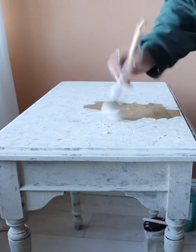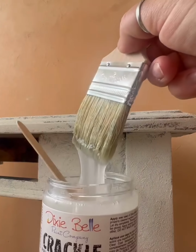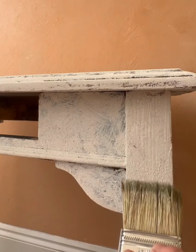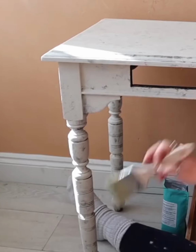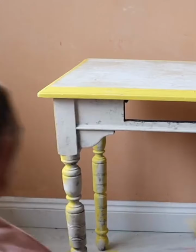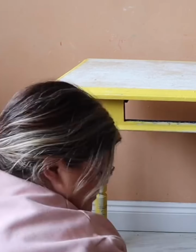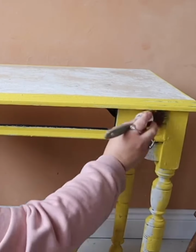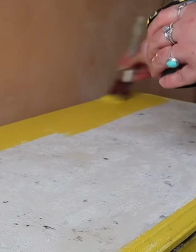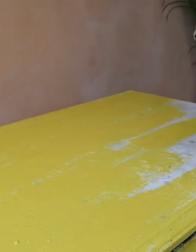So the first thing I did was go in with a textured base of white paint, and then I'm going to use a product called Crackle, which actually makes your paint crackle. You paint it on, you leave it to dry, and then you apply your paint in one direction over the top of it, which makes your paint crack, which gives you a really cool aged look. So I'm using the colour Daffodil here from Terry Clay Paint, and as you can see, I'm just brushing it on in one direction so that my paint crackles where I've applied that crackle medium underneath.